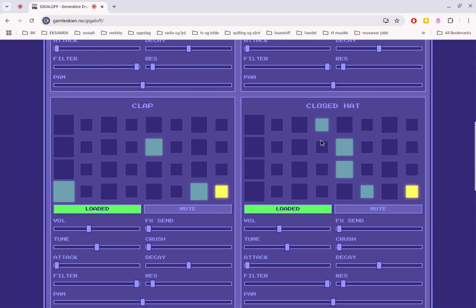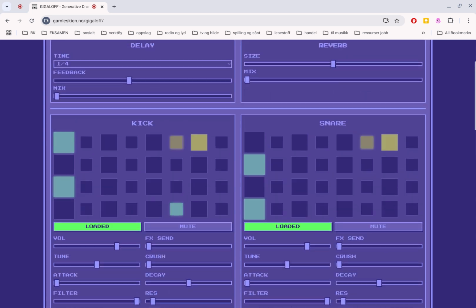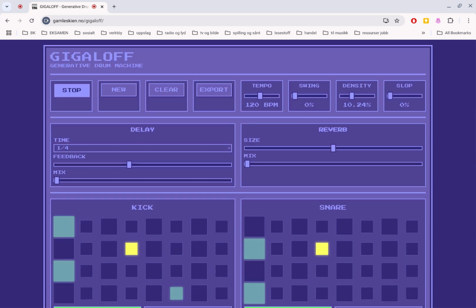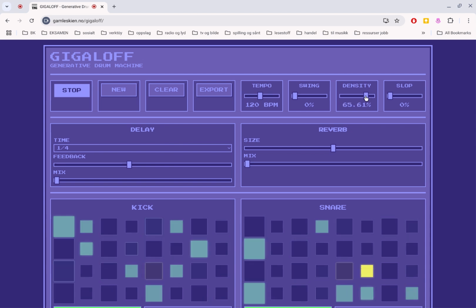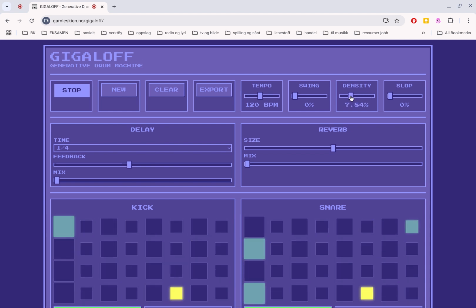So once you have the random track, you can increase or decrease the density without the track changing. So we can take it all the way down here. I'll remove most of the voices. At 100%, it sounds really messy like this. Decrease the BPM slightly. So this is the tempo knob, obviously.